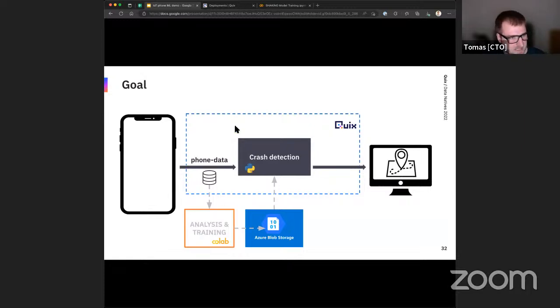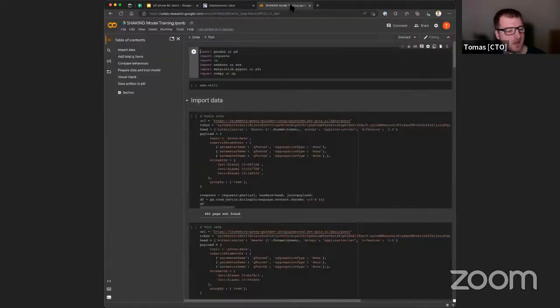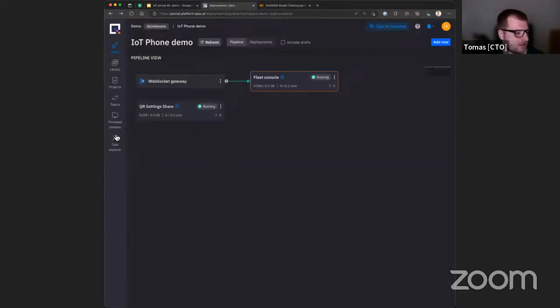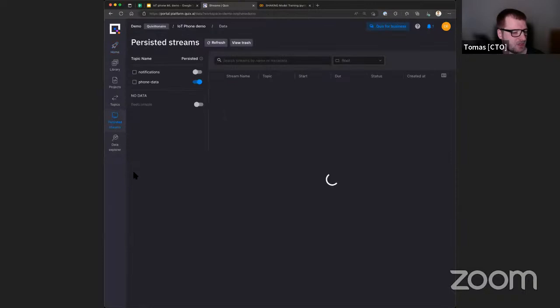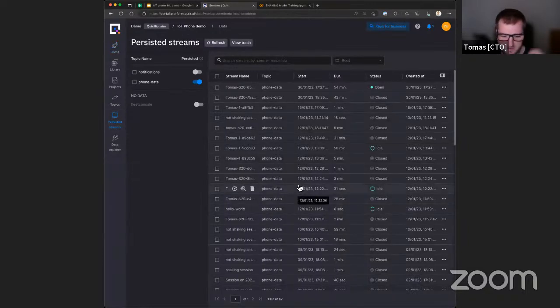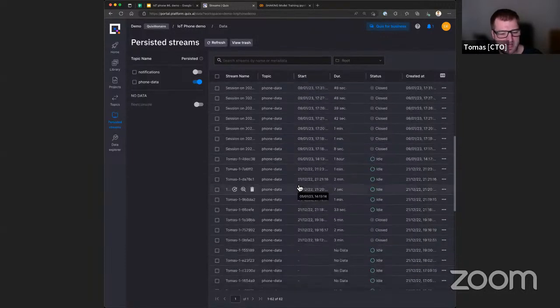And I have here a Jupyter notebook in Colab where, if I go here to Quix, I have many different sessions where me and Javi were walking over the stairs, walking, running, and then shaking, to create the data that we can label.